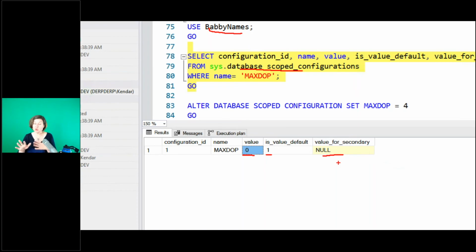The biggest thing to worry about with this option is that it is unusual, and if you use this, you need to just document why you've used it and the fact that it's there, so that other people who come along and troubleshoot this don't get suddenly confused about, like, oh, why do we have a different DOP than the instance specifies? What's going on here?